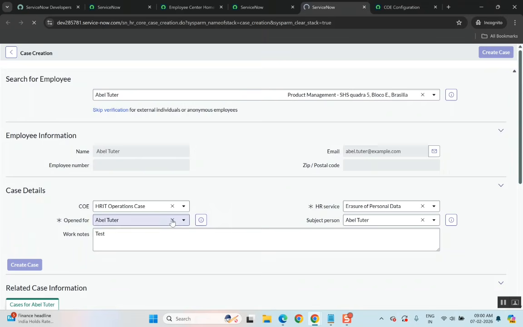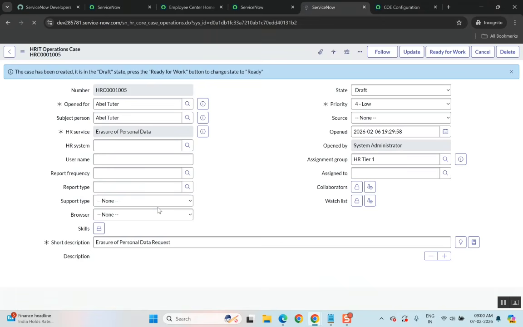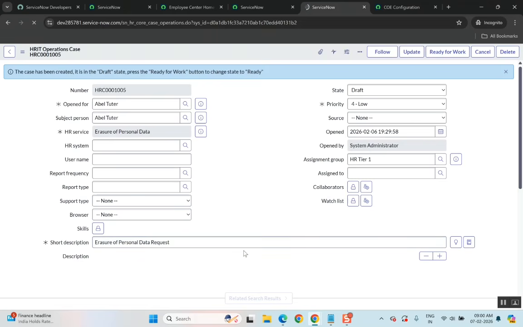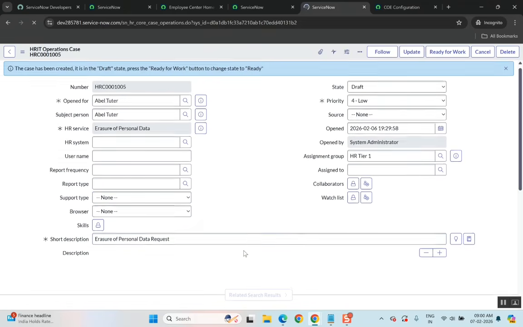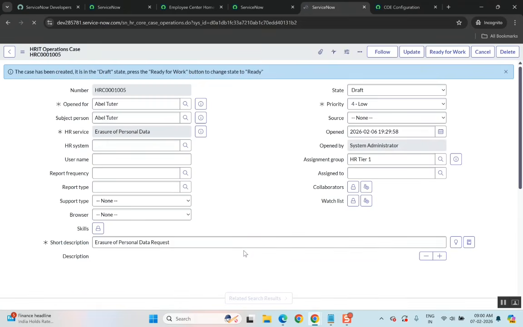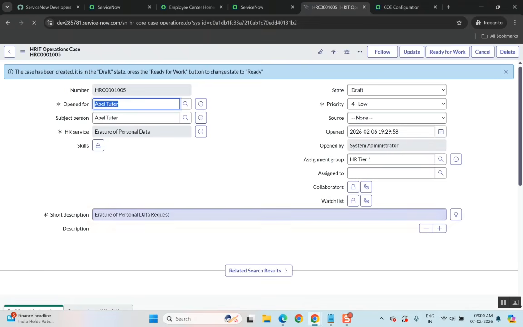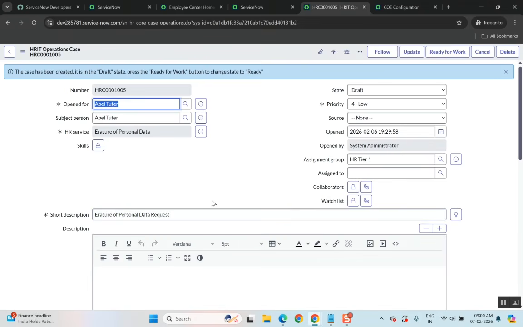I have selected a random COE and a random HR service. Okay, this is our case form. It is loading. Generally, we won't see this many fields here.